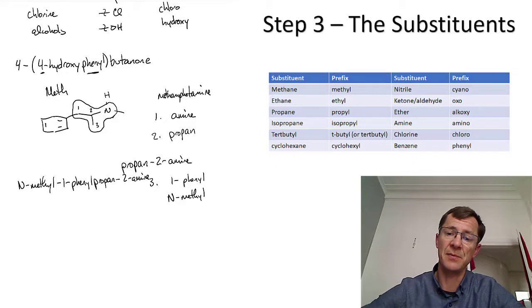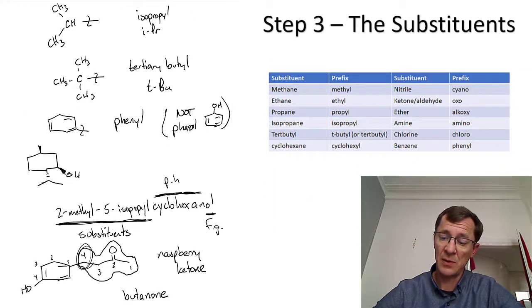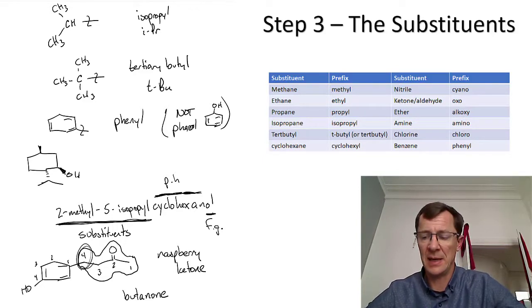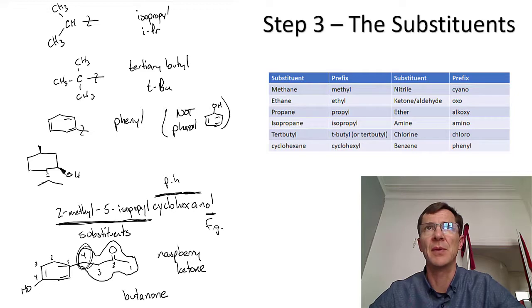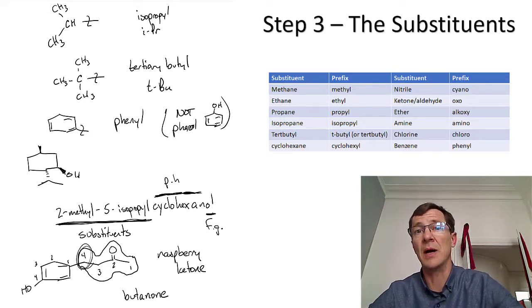That's straightforward enough. If you take a quick look back, however, you would say, hey, Paul, did you screw up? Because for menthol, you had 2-methyl, 5-isopropyl. That is tricky. And that is because we don't count things like iso and tert or N, not the nitrogen N, but the normal N, which means a chain. We don't count those in the alphabetization. So methyl would technically come before isopropyl, because isopropyl is really a P.